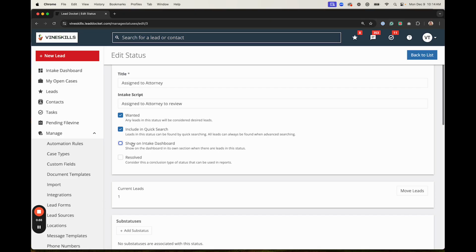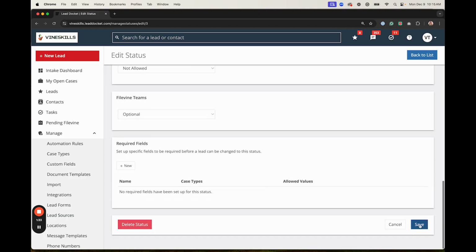So I would suggest using this option very cautiously so that you don't have leads in a status, and since they're not on your dashboard, nobody knows about it. Usually the statuses that would apply in this situation would be leads that have been signed up, closed, or rejected, because we obviously still want those applicable statuses, but they don't need to be on the dashboard because the dashboard is designed to be the viewpoint for leads that still need work done, right? To either qualify them or get them signed up so we can move them into FileVine and start working on their project. So if you did in fact want to remove it, you just make sure this box is unchecked and then you hit save.